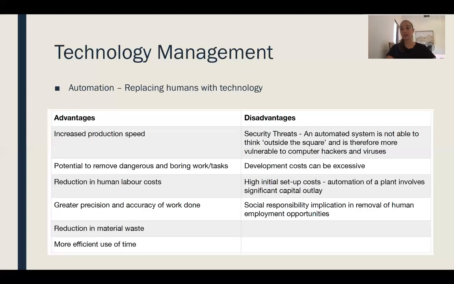Another thing to note is, again, the fact that they need to be maintained, and it is a bit expensive to maintain. But in the long run, it is likely to be cheaper. Another issue is that they can break down or they can be hacked, which will halt production. The business won't be able to produce anything, which reduces efficiency because nothing can be made, the factory can't be of use. And also the issue of corporate social responsibility. If you implement technology, you may have to make a large number of employees redundant.